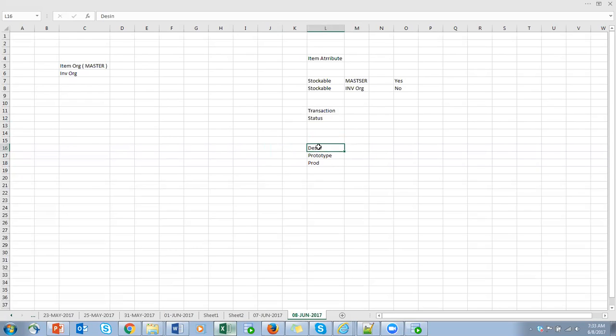So for example, I am using design. My item is at a design phase. We are just designing the item. Maybe due to some reason, we are postponing our project to some extent. That means I can select this item as inactive for a few days. That is the status. Suppose once again we are planning to do our design, then we will change the status to active. So your item phase and item status are not the same. Both are different. Status represents the current state of your item, whether it is active or inactive, based on your status attributes.